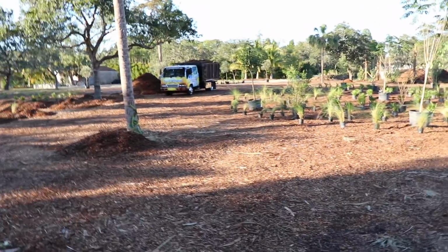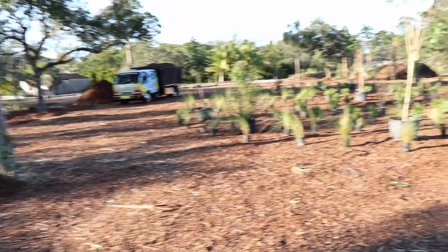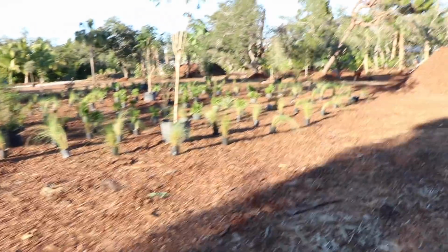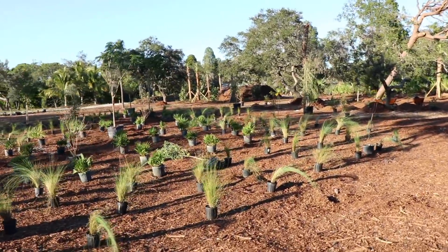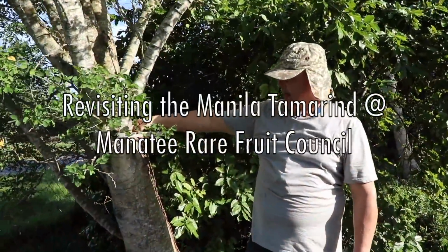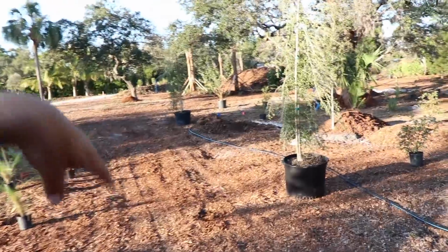This whole center area is pretty much, for the main frame, laid out. I'm going to add a few things, but all the saw palmettos are in there, muhly grass. We have a couple more of the Simpson stopper in here. The big main species tree coming down the center is royal poinciana. On the left side, we have gumbo limbo. And on the right side, we're going to have some really neat, I believe they're called Manila tamarind. Recently tried the fruits on them when I was down at, I believe, the Manatee Rare Fruit Council or Manatee Rare Fruit Garden. We did a video there. They had some of the trees sitting out front. We have passion fruits on the oaks. We've got some firebush in here, a couple of those yaupon hollies.